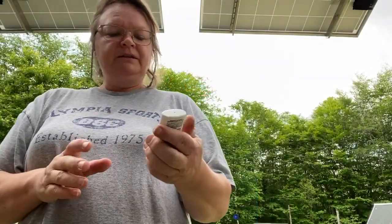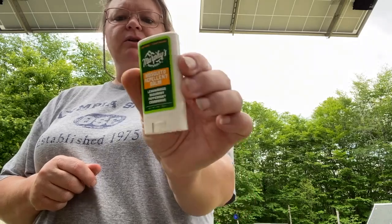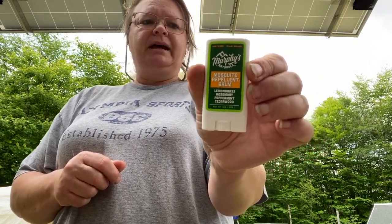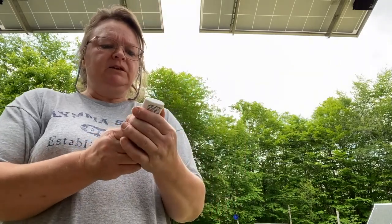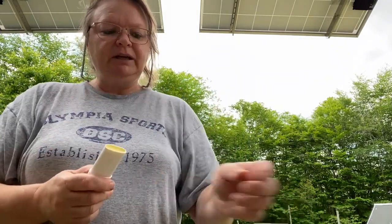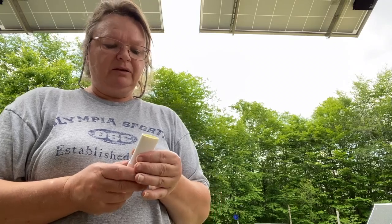So I have this Murphy's Repellent Balm. It's got lemongrass, rosemary, peppermint, and cedar wood. We got this from a battle box back in January or February, so I thought I'd get it out. It's supposed to be DEET-free and plant based, and it smells really good — of course you'd think so with all the lemongrass, peppermint, and rosemary in it.